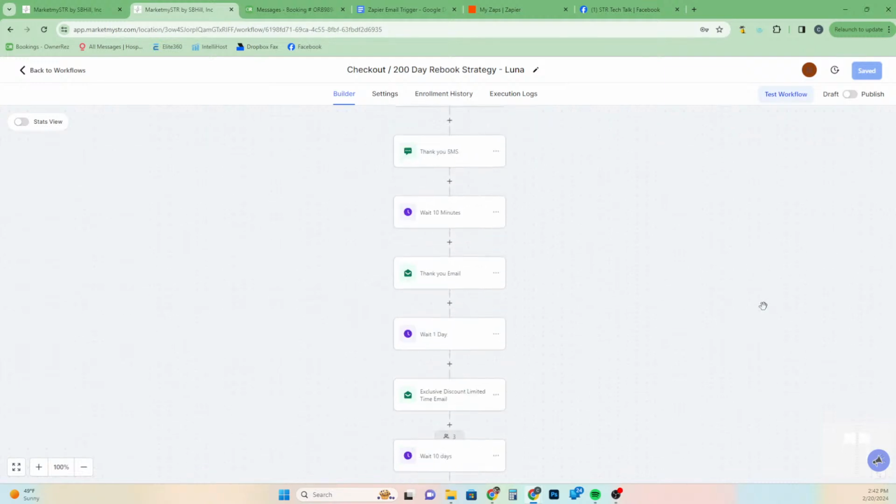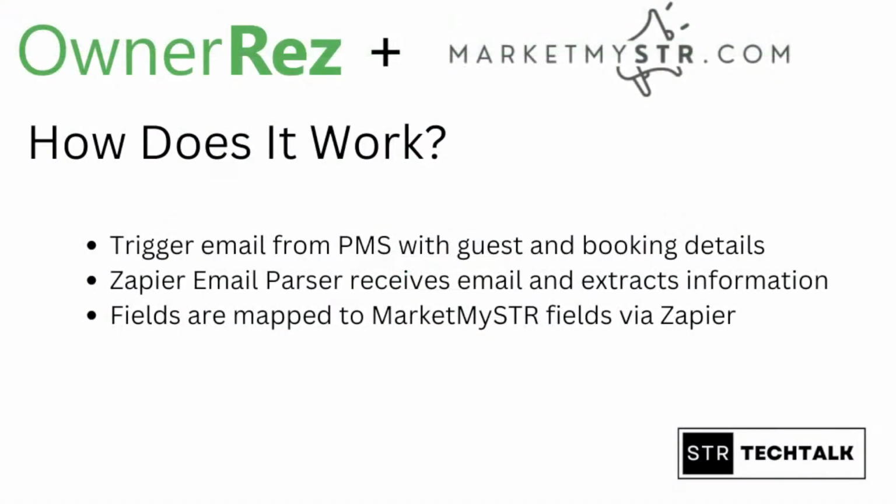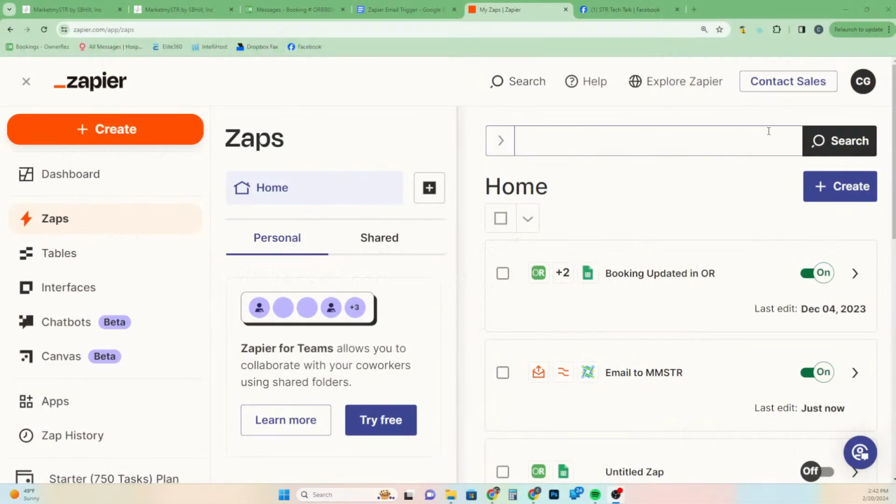My guess is that this may not work flawlessly the first time, which is why we've created this whole section about issues. Some of the biggest issues that I've found are within the email parser itself.